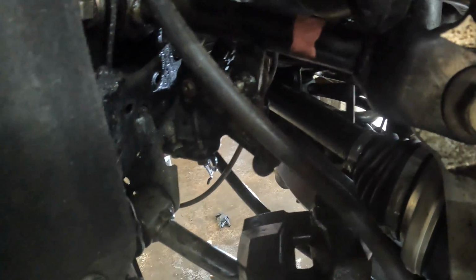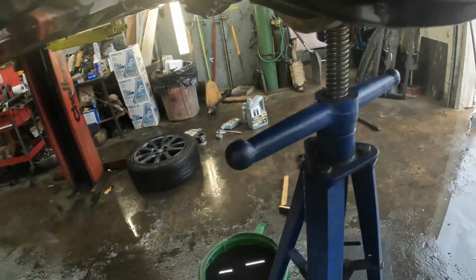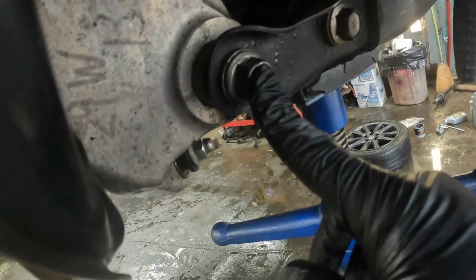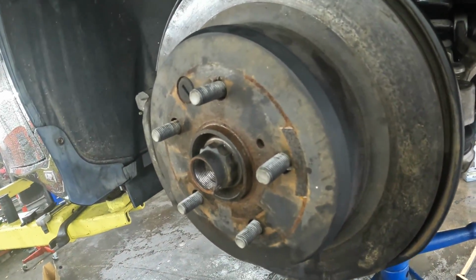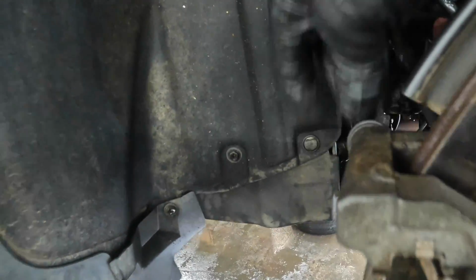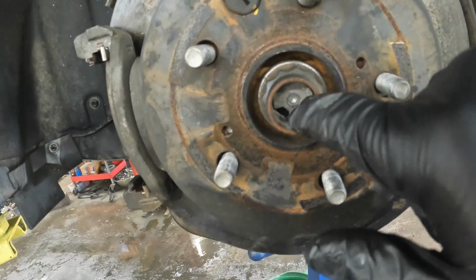This right here is 111. This one is 66, 66, and then 111. And then your brakes are 36 for the bolts that hold that on. Then your axle nut right here is 214. So that's all your torque specs.